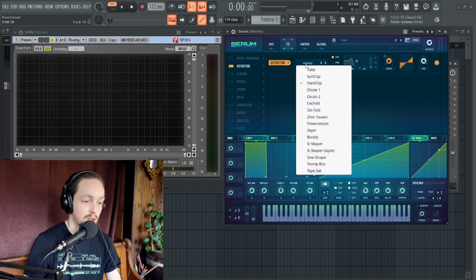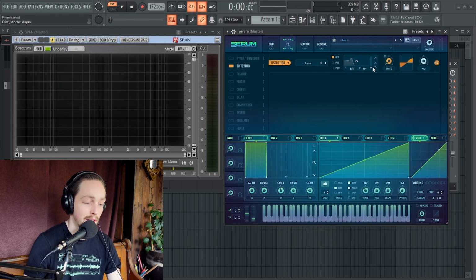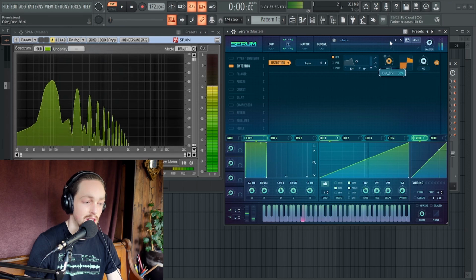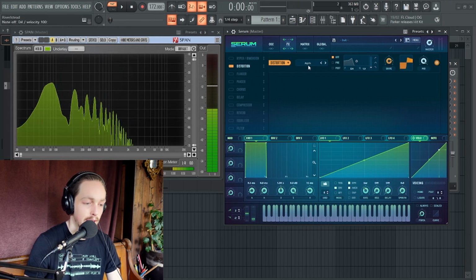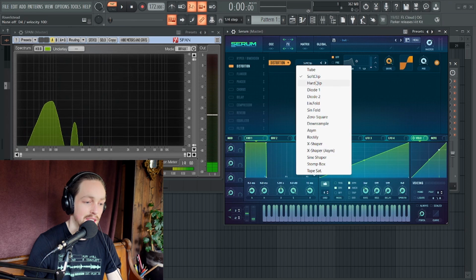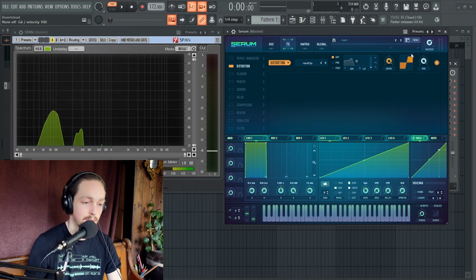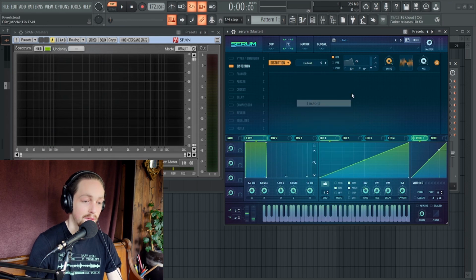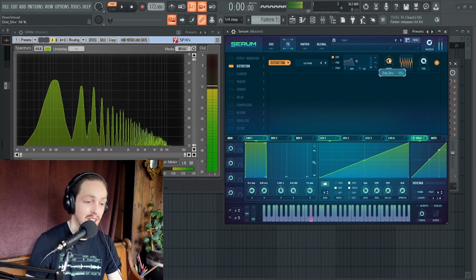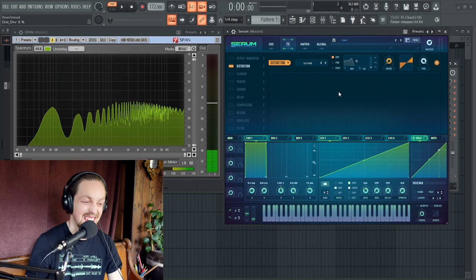And the distortion type greatly influences what type of tone is being generated. Here we have an asymmetric distortion. Soft clip. And as you heard before, hard clip, which kind of squarifies this sine wave. And then we have a lot of really aggressive distortions that can mangle the sound a lot. So yeah, that's quite intense.